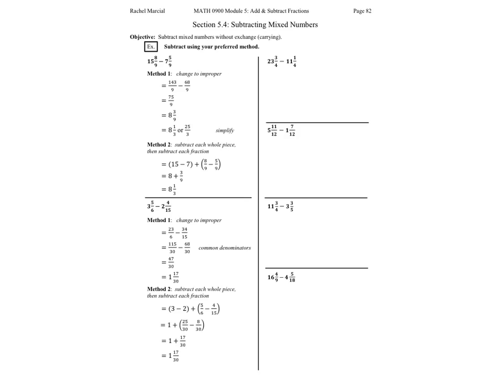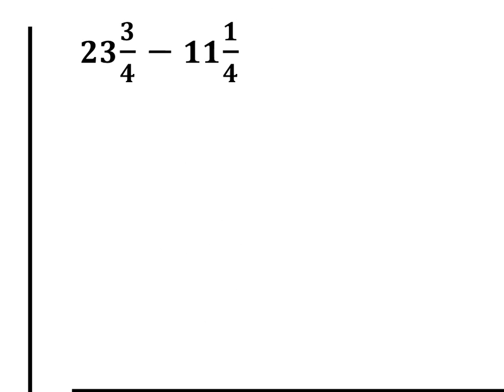We're going to show the second method, which requires the borrowing. But you have to be careful with it, okay? So keep that in mind. I'm going to show both methods on this first example. So we'll start with the first method, the most consistent method, which I recommend using, at least until you get the hang of that one. Then I would use the second method.